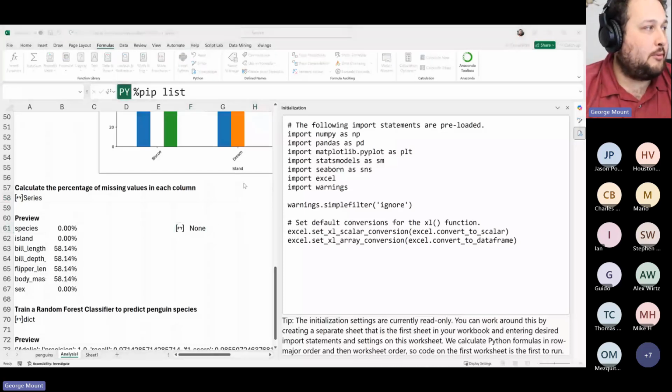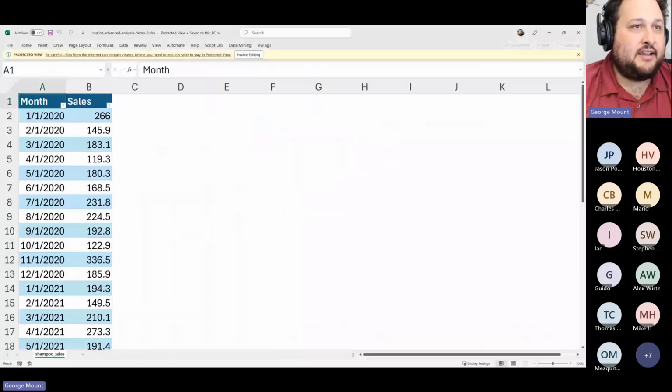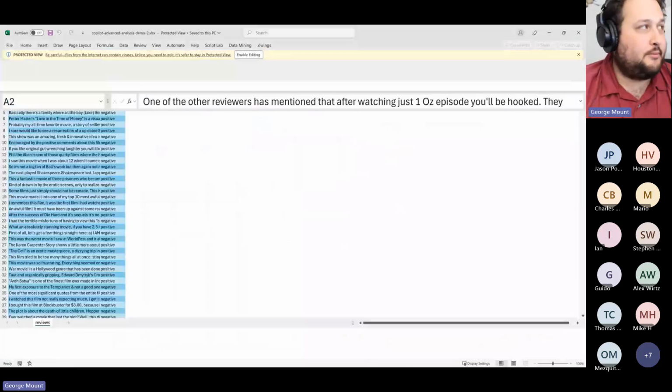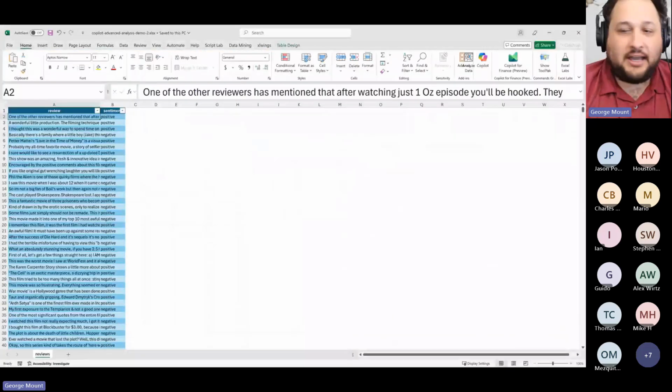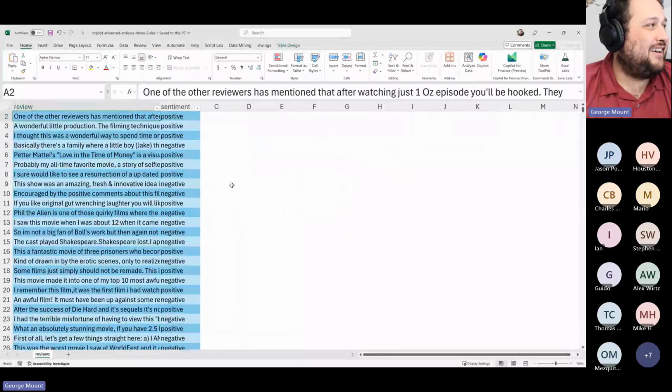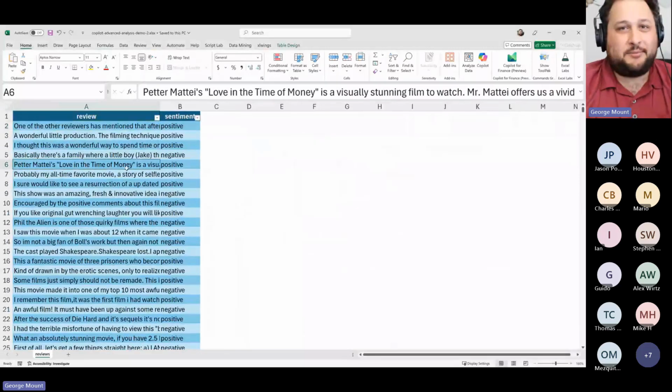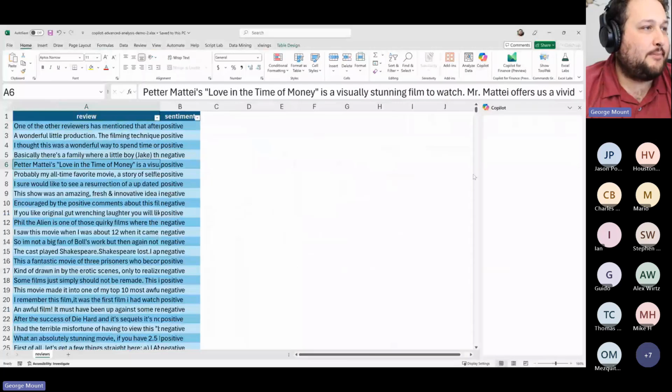Before we close, let me move on to another data set. This one I think will really open up some possibilities for you because we actually have text data here in Excel. And we could do things like sentiment analysis, right? We could build predictive models based on text, which really opens up some new horizons with what we can do here. So let's head back to Copilot.